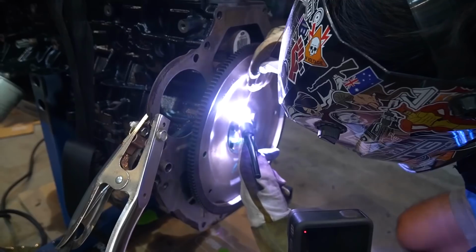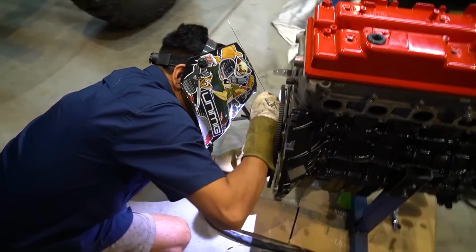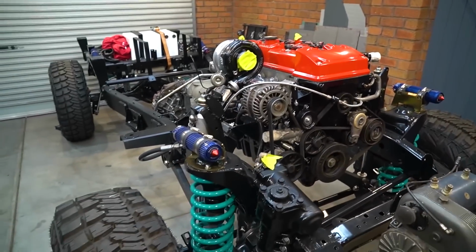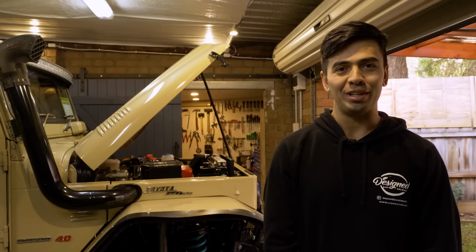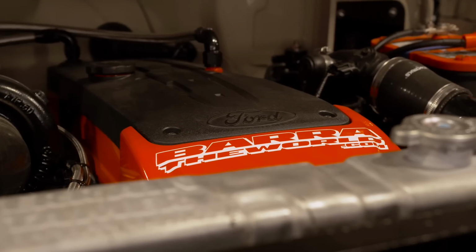There's not many. As far as an engine conversion on a budget goes, I think it's personally really hard to beat. You can produce a lot of power for very cheap. And there's just so much aftermarket support. You can just go get off-shelf fittings for everything, and they're a really popular choice for good reason.